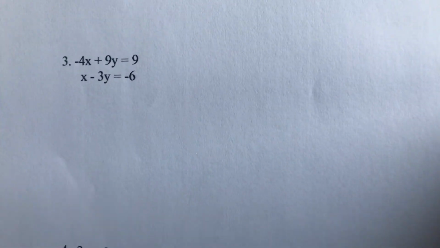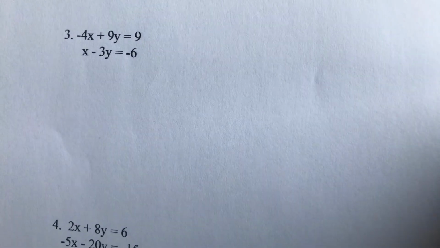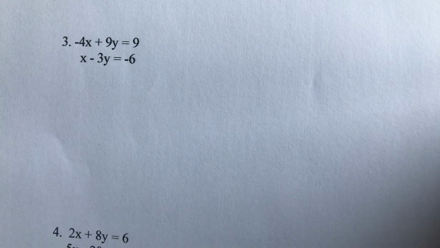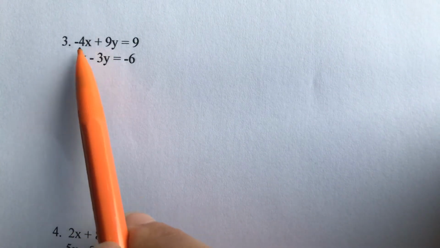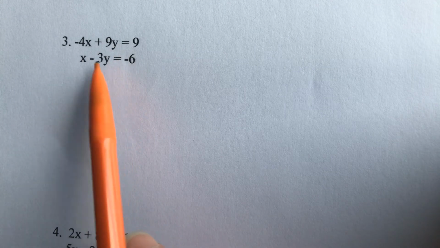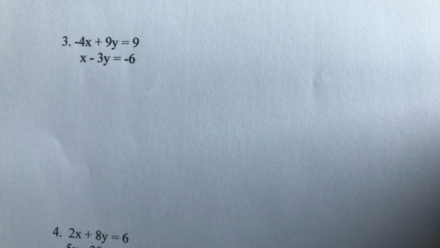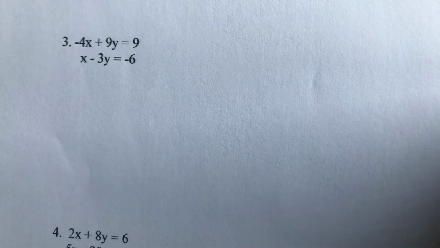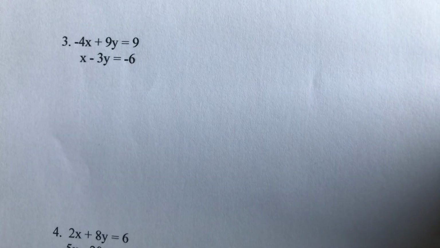All right, example 3. Okay, I've got negative 4 and 1, and 9 and negative 3. So it doesn't matter, again, which one we want to make the same. I think they're equally as easy. In most years, I kind of have the class split in half, deciding on which one they want to do. So I always tell them each to do what they want, and then we'll compare how we get the same answer in the end.